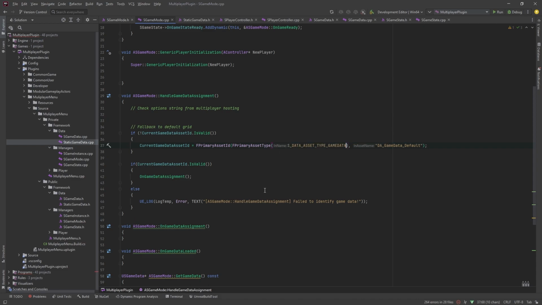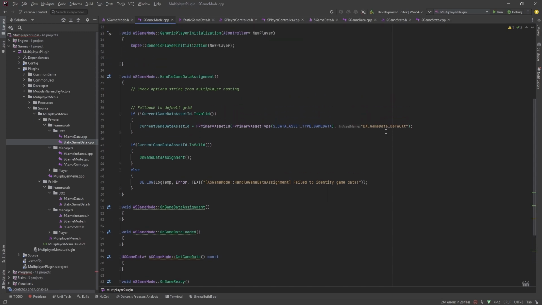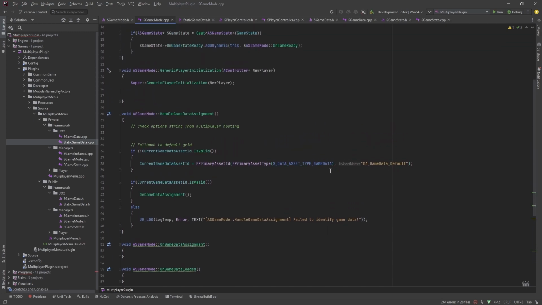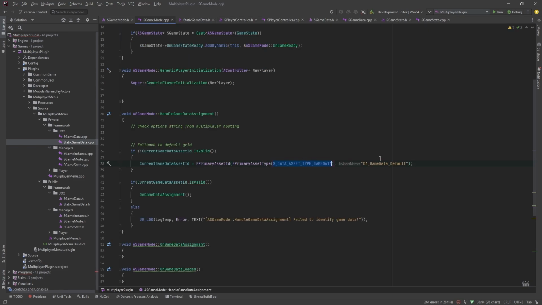So now we can replace this with our define, and we just need to include that static game data at the top. So that's there. And then if we need to reuse this string somewhere else, we can just use the define, and then we have a single source place to change it. So if we ever needed to change the name for whatever reason, and we want to change it everywhere that it's used, then this will give us that single source place to do that. So for example, if we decide to change the default data asset's name, then we could just go into that static game data and change it, and it will change everywhere because they'll just be using this define.